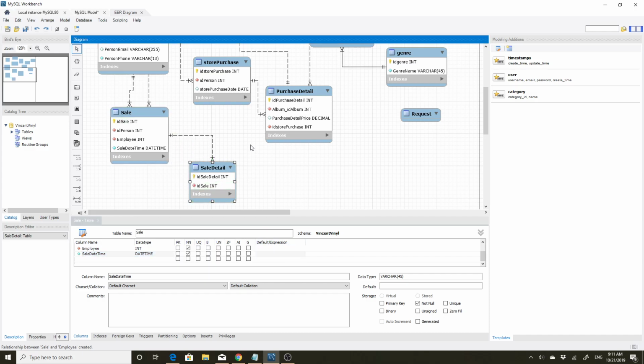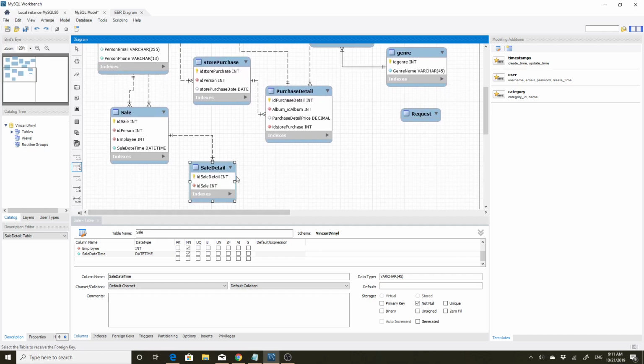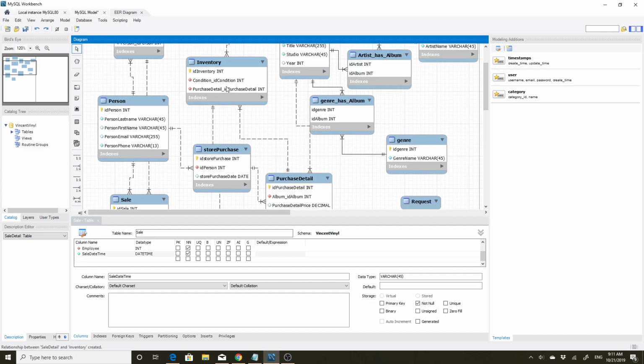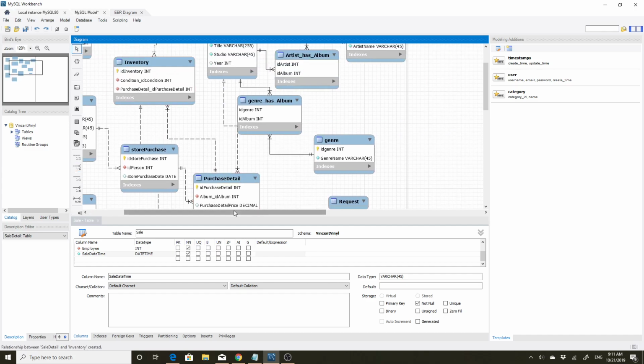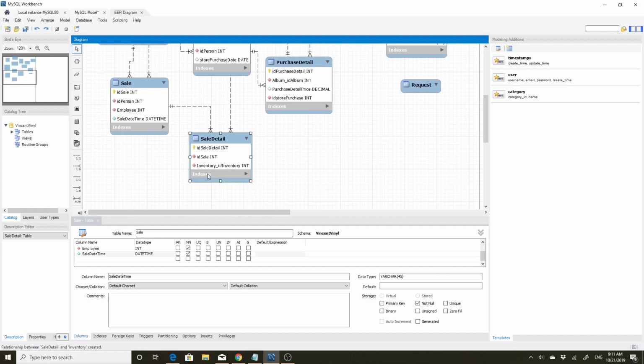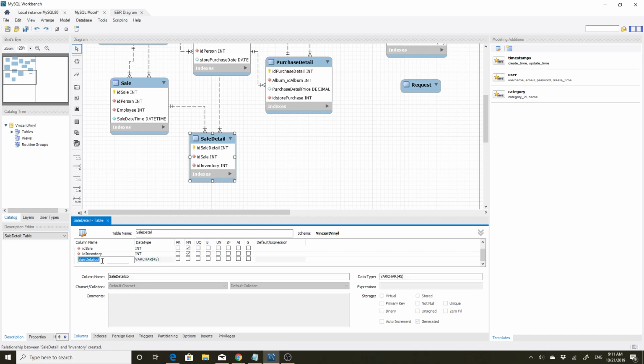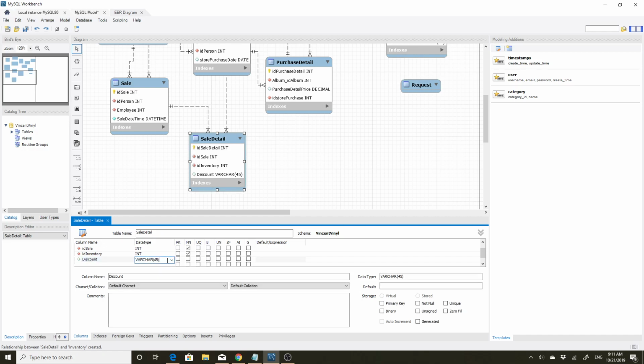The other thing in the sale detail will be the inventory item. And I'm going to, so we'll change this. I'm going to add a discount, and we'll make it a decimal.